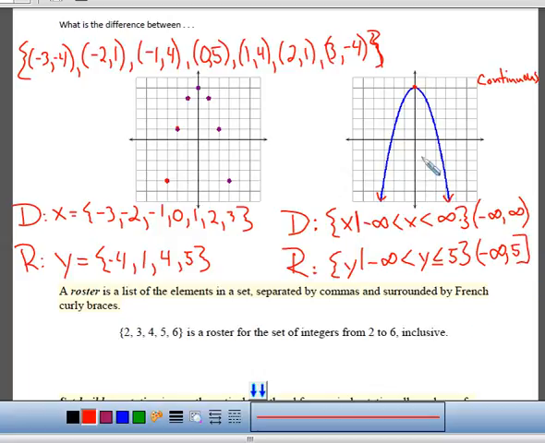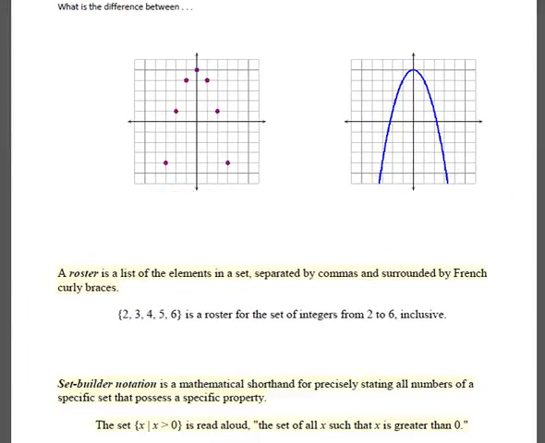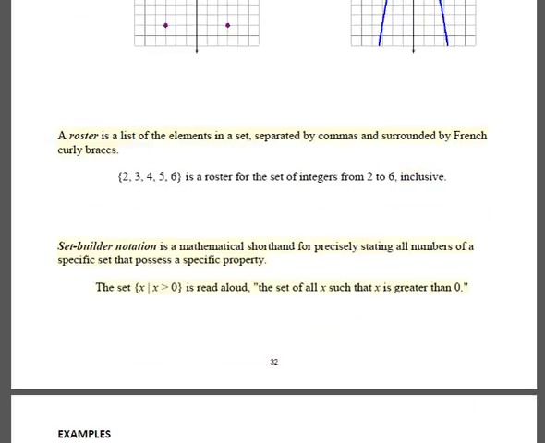So this is how you would write the domain and range for these two graphs. Make sure you copy this. You're only going to get better at this if you practice. And for some of you, this will be confusing at first. So if you didn't copy all this down, hit pause, copy it down. I'm going to move on, talk about our definitions down below.